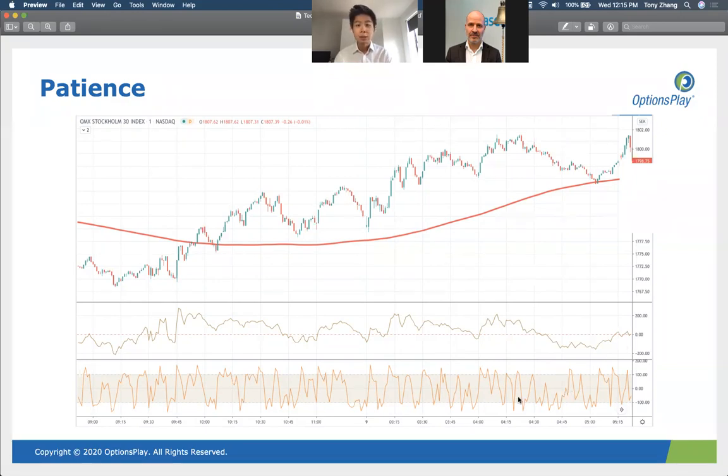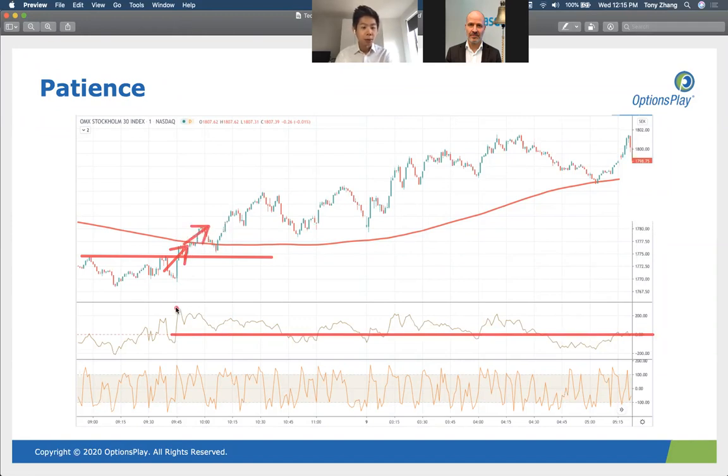But sometimes you could be sitting in front of your screen, almost triggering a trade, but not quite getting there. So here's an example of this, right? We started to see this index break above a support level. So you start to confirm that this is a bullish move. You look at the long-term momentum indicator and it confirms that bullish move. But as soon as you get out of the gate, you have a higher high in price and momentum makes a lower high. So that immediately tells me that this trend is not very strong. It may not necessarily go.